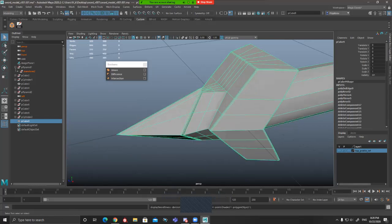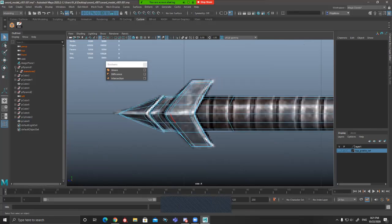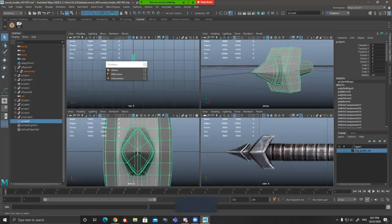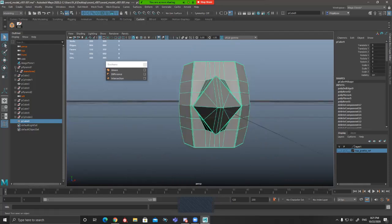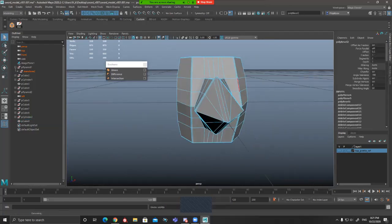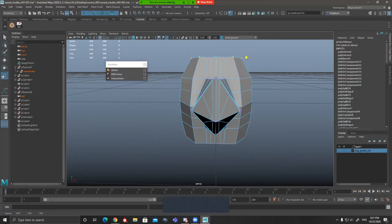So we also have to bevel the inside. And remember, when we look through the side here, if we turn off polygons, it is catching a highlight. So, you know, let's see, maybe this shape should be tapered more. I'm just gonna undo the bevel real quick. I just wanna see how I can change this shape for a bit. Maybe bring it in a little bit more.